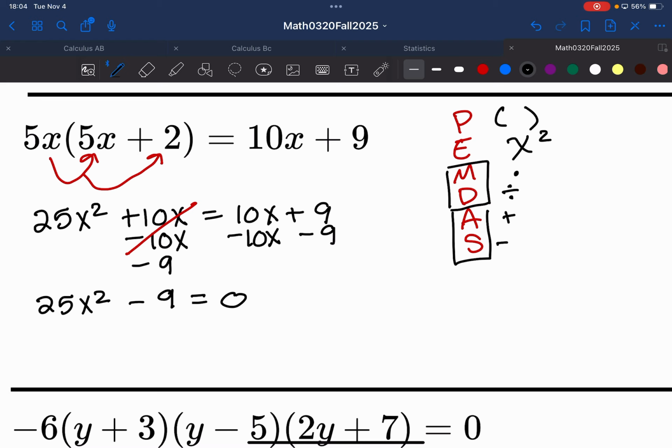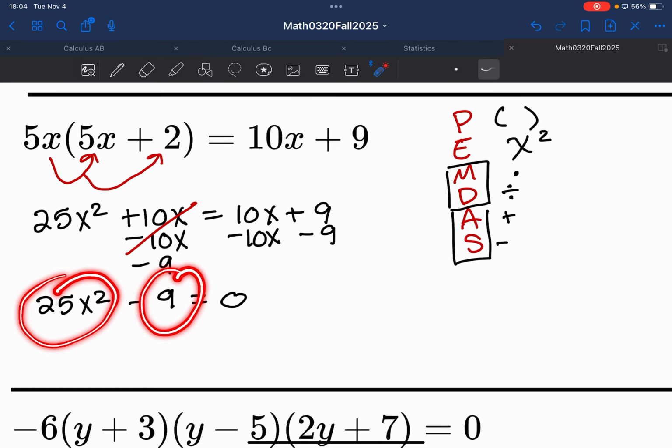Not GCF. I can't take out a GCF. 9. Square roots? Square root, perfect squares, right? The ones we did yesterday. I know that because if I look at this first term, can I take the square root? Yes. And if I look at the second term, can I take the square root? Yes, so that's how I know I'm doing perfect squares.